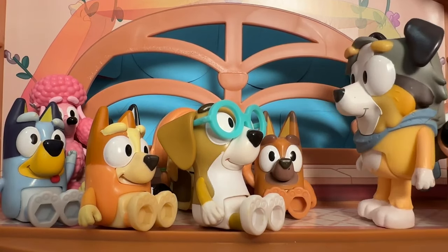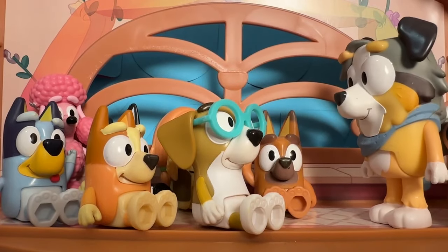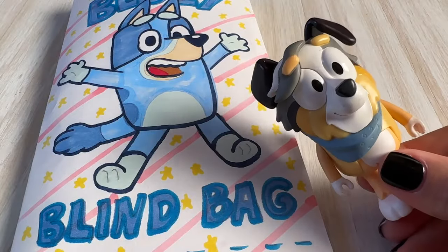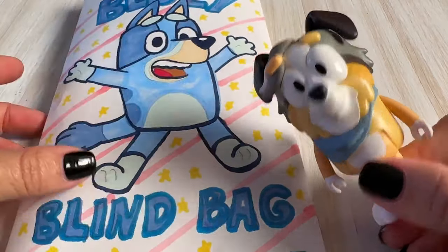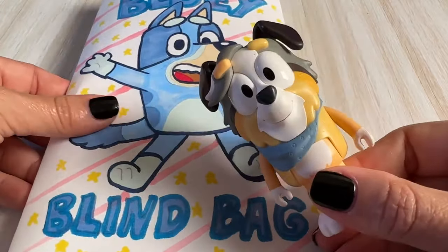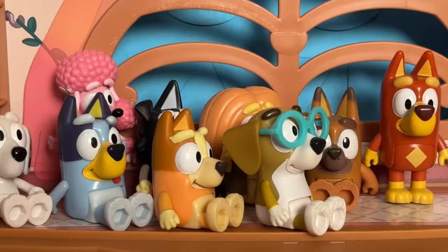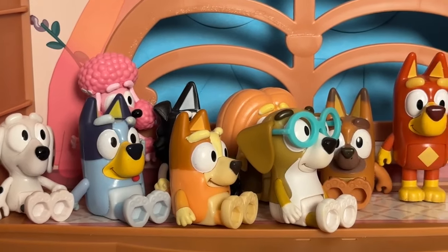Is everybody ready for an unboxing surprise? Yes, we're so ready. Today, we're gonna unbox this adorable Bluey blind bag. But before we unbox this, I'm gonna show you how to make your own blind bag. Hooray! We love arts and crafts activities!